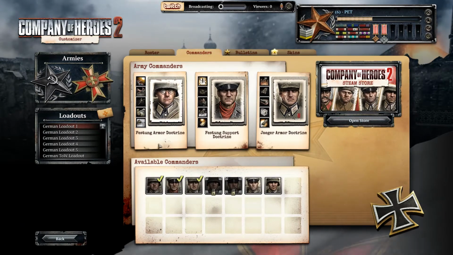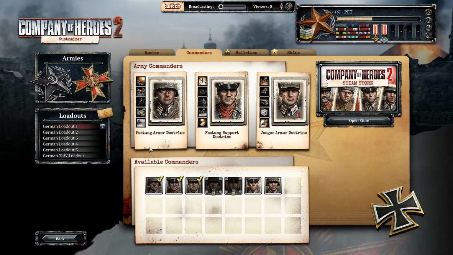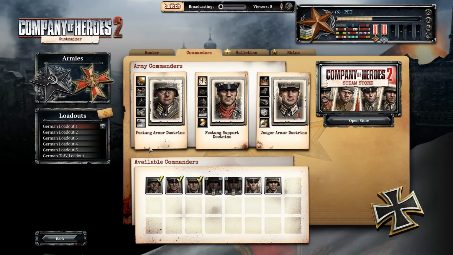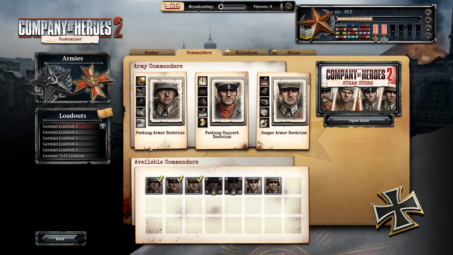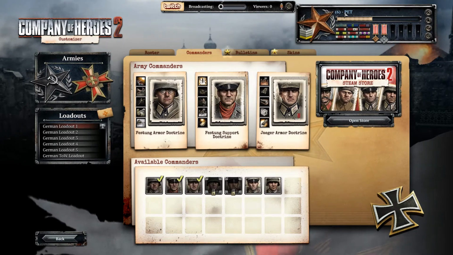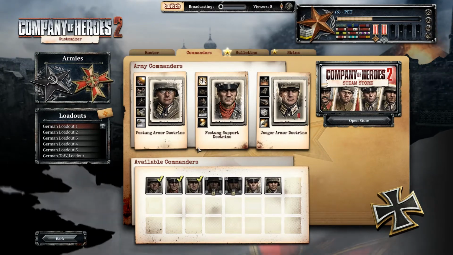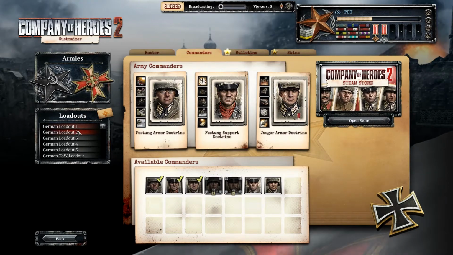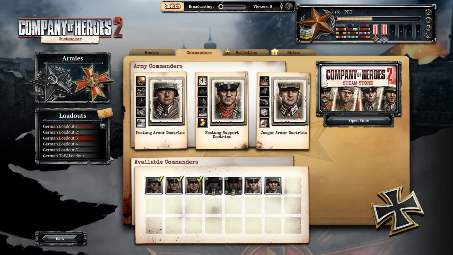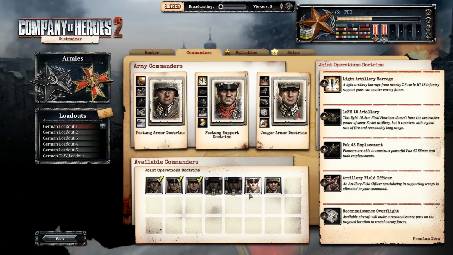These are your commanders. I will show you this in game. When you play the game, your units are going to attack enemy units, you're going to capture points and so on, and you will gain experience. I'm not talking about your profile experience, I'm talking about your in-game experience. When you level up at level 1, you will be able to choose one of these 3 commanders. This is what I mean by loadouts. You will be able to choose which of these 3 commanders you are going to use.